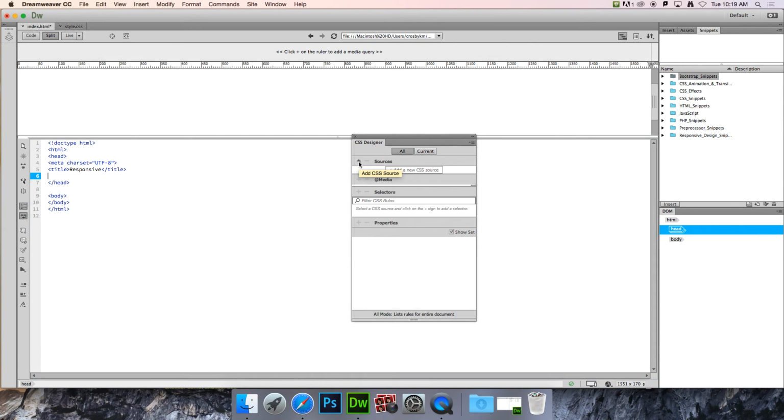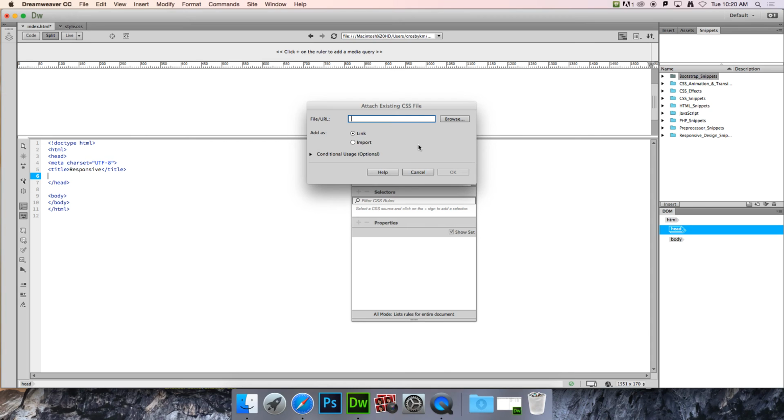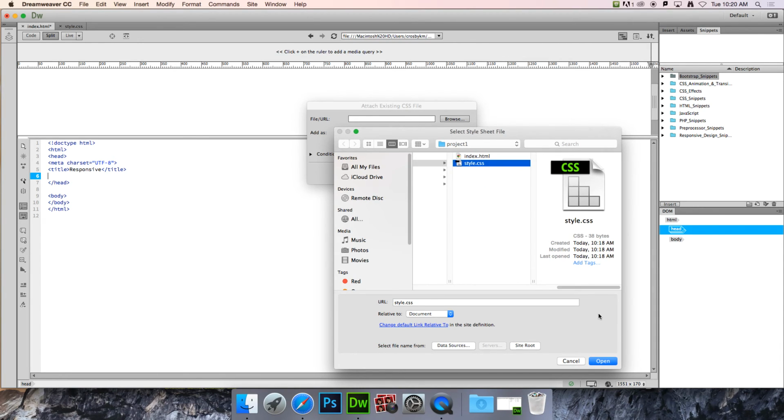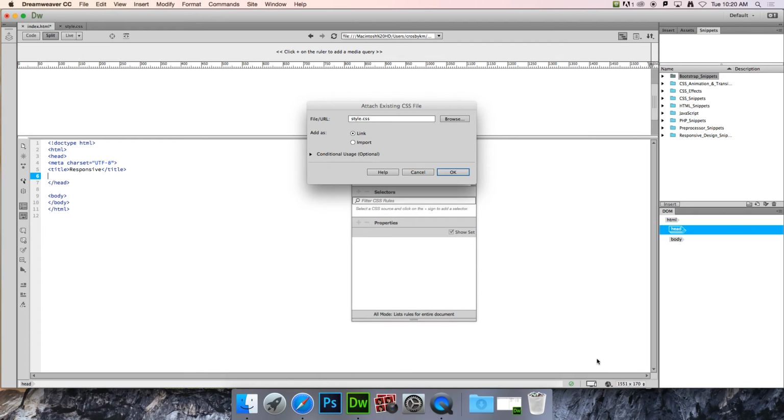Under Sources, there's a little plus icon. So I'm going to click on that, and because I've already made my CSS document, I'm just going to click on Attach Existing CSS File. It's going to pop a window open. I'm going to browse, locate that file and select it, and hit Open.